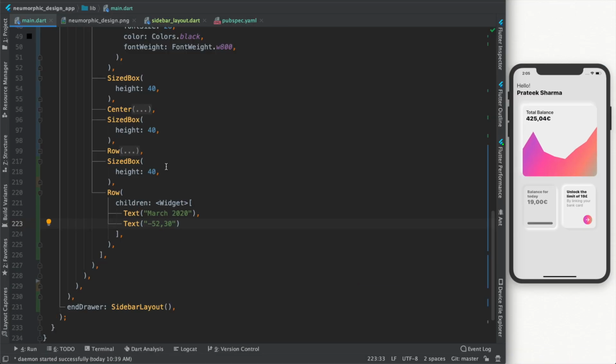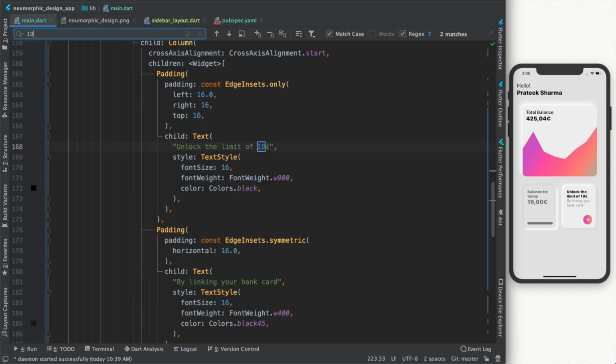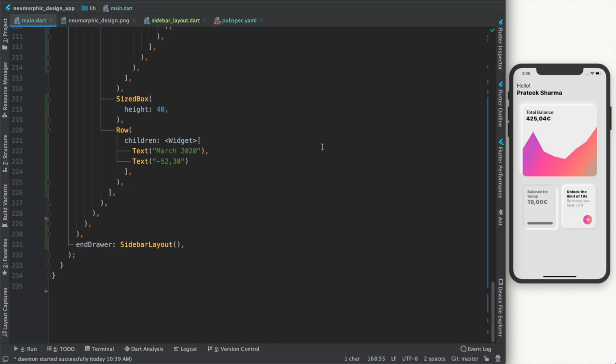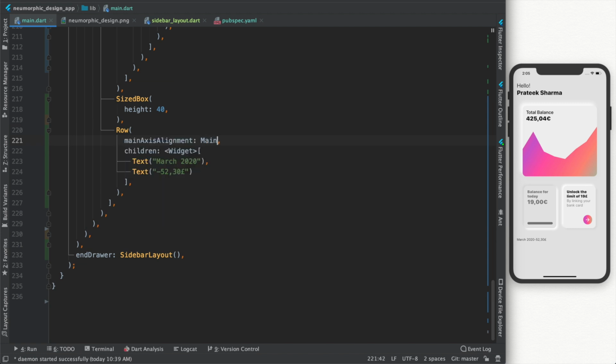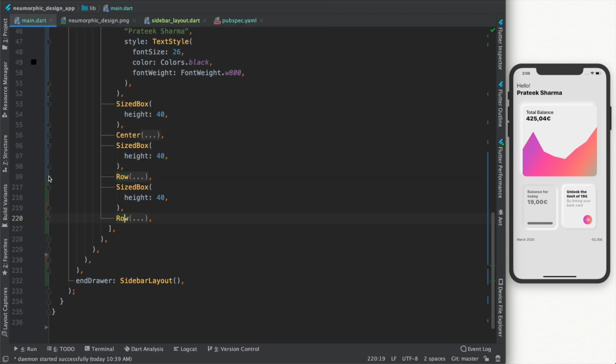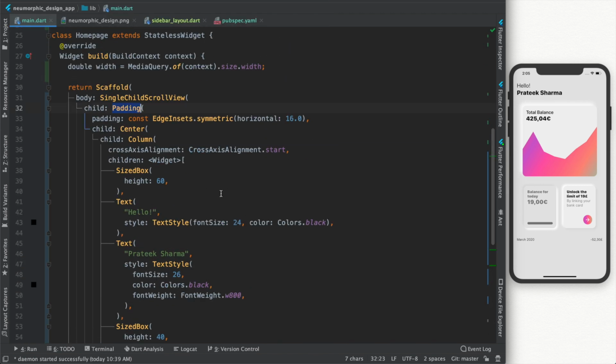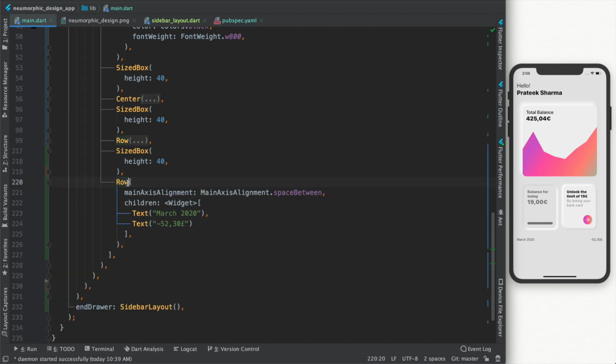So do I have it? No. Okay, so if I see the output, of course they will be joined around here, right? We need some gap in between them, so as we generally do, space between. Again they will be apart, and then there is a padding somehow, so let's look out for that padding. It is coming from here, which is okay, but we need some extra padding, so we can give that here.